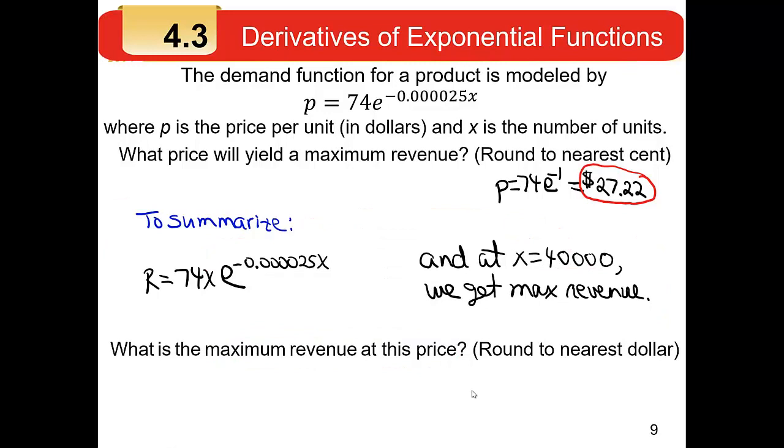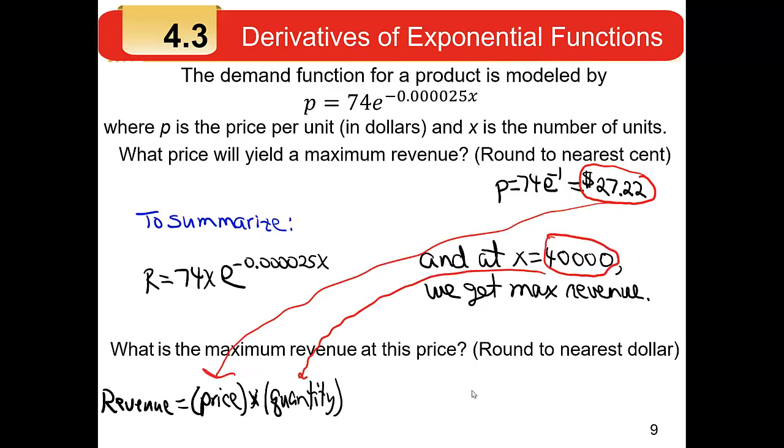And in theory, that's the best way to do the calculation. But in practice, because we've already found the price per unit and the number of units, and because we know that revenue is just price per unit times quantity, we've already done some of the calculation heavy work. So the best way in practice to answer this question is not to plug the x value back into the original total revenue function, but just use the work you've already done, cut down on the arithmetic a bit, and just do price times quantity.